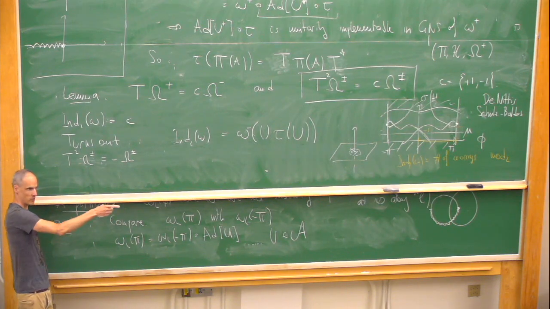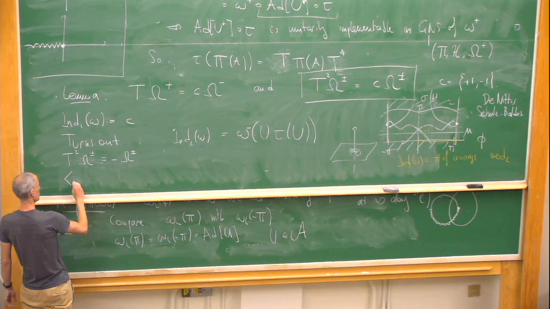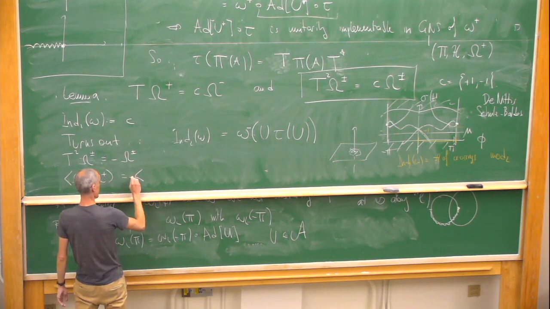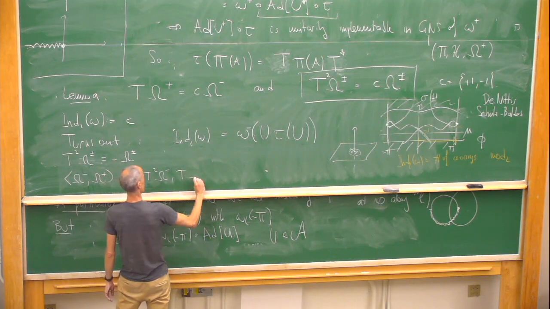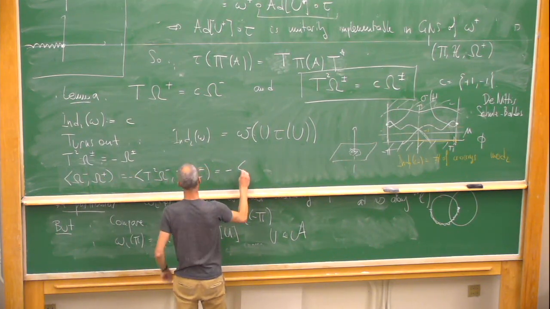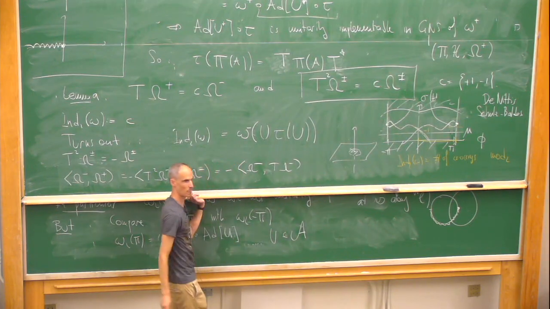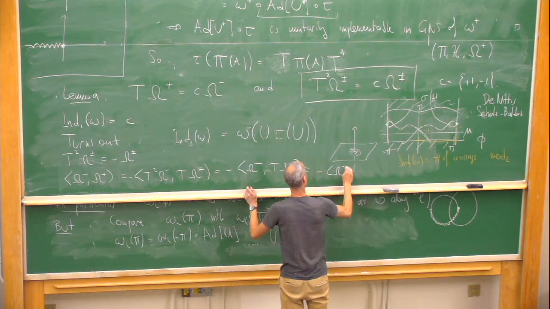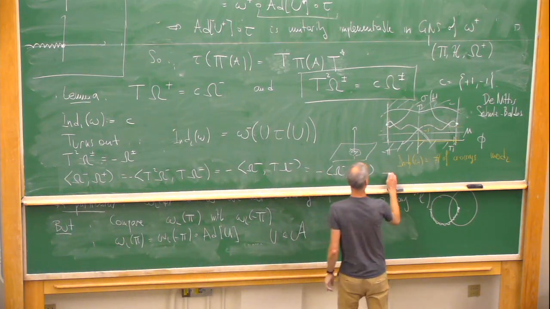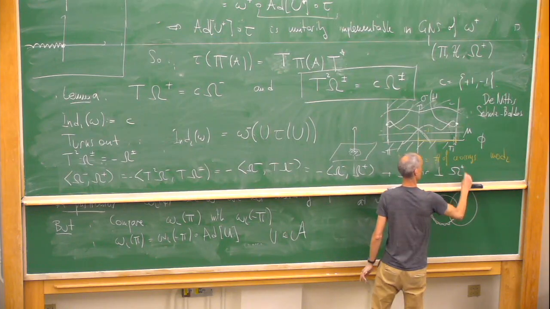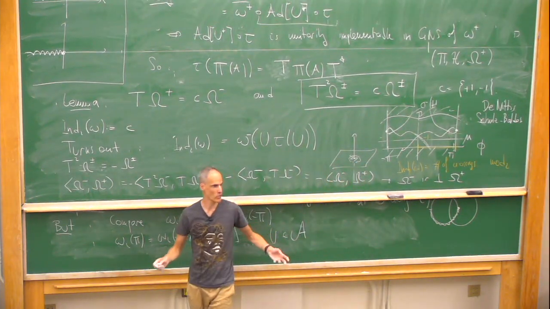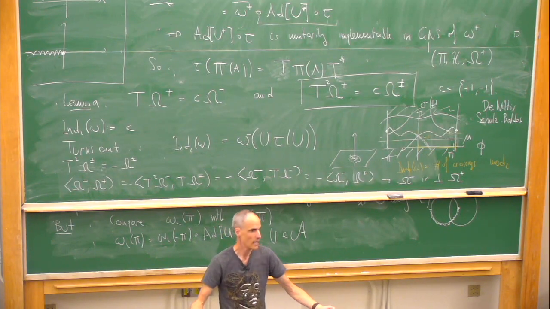And that's precisely, I'm just going to elaborate on this word Kramers doublet, because now you have two states, and you can look at the inner product. So you see, what is it? I can say that this is minus, I insert a t squared here, t omega minus. Now, t is anti-unitary, so this is equal to minus omega minus t omega minus. Okay? And this happens to be minus omega minus omega plus. Now, if you look at what I've written, that implies that omega minus is perpendicular to omega plus. So when the index is non-trivial, you have really two states which happen to be time reversal images of each other, and they're orthogonal to each other.